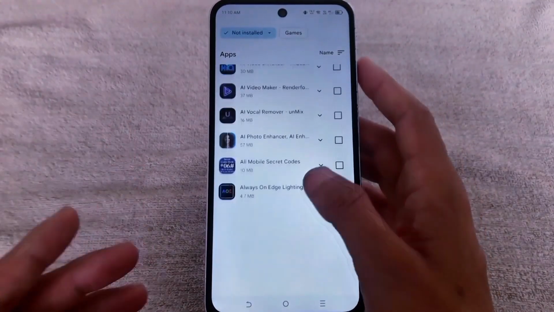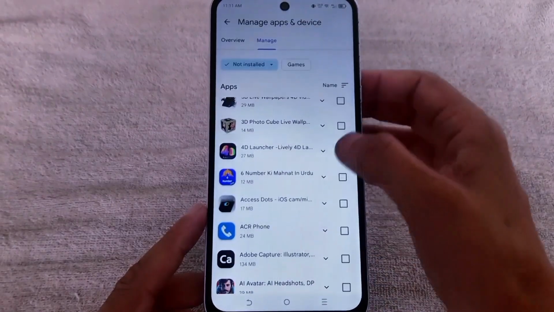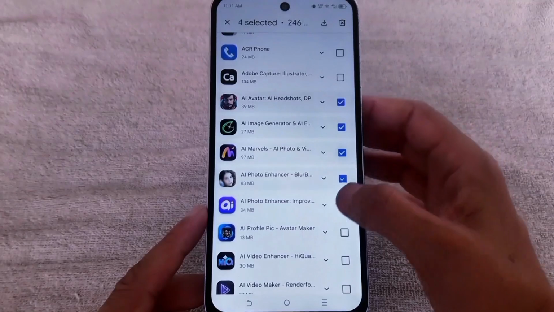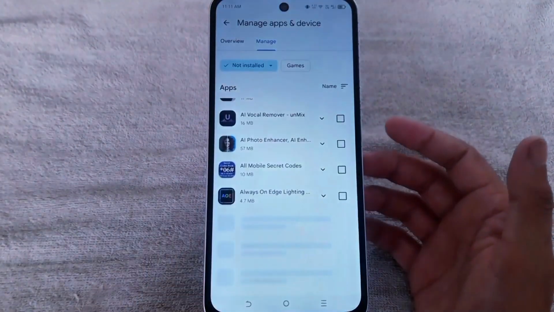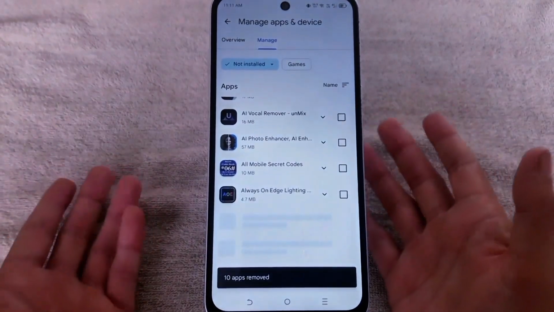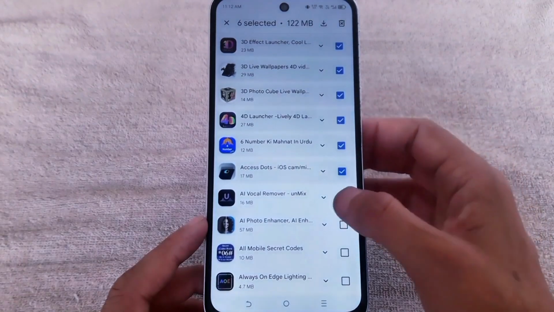But don't panic. Seeing an app here doesn't mean it's secretly installed on your phone. These are simply apps associated with your previous Google Play activity. You can go through the list and clean it up if there are apps you know you'll never install again. But remember, this isn't something that magically frees up storage. These apps aren't installed. You can simply clean up the list and make your Play Store history easier to manage.